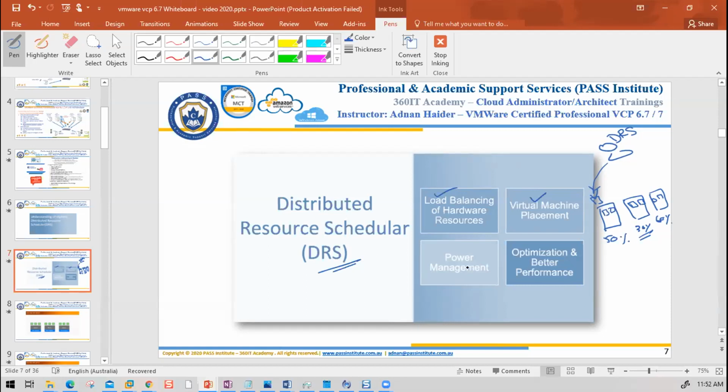And the fourth one, we also discussed power management, an option in which it will shut down an ESXi host after moving all of the VMs to other ESXi hosts, so as to save power for your organization. Always remember the word power: it tries to save power, meaning hydro, for your organization by shutting down an ESXi host. And it can also start an ESXi host up if it requires, so it can do both.